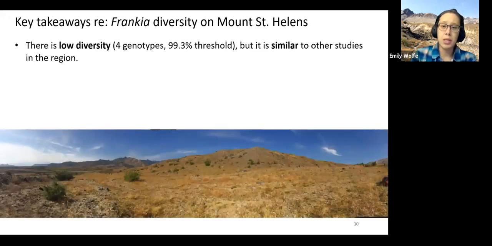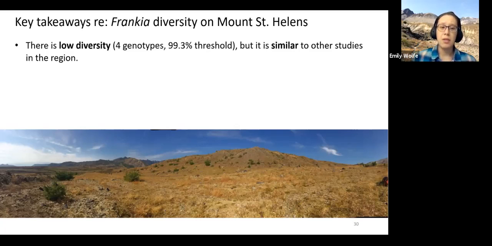I think it's important to consider the landscape of our study site, and especially the contrast between it and the sites of other regional studies. So we sampled in relatively young unmanaged mixed species stands along a pretty short transect, less than 1.5 kilometers, which is kind of the complete opposite of other studies, which focused on older managed and/or single species stands over much larger distances. There was a study conducted on a different part of the Pumice Plain that's closer to the researcher lot, towards the Windy Ridge side of the Pumice Plain.